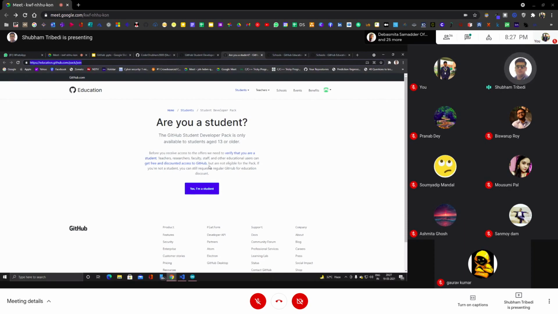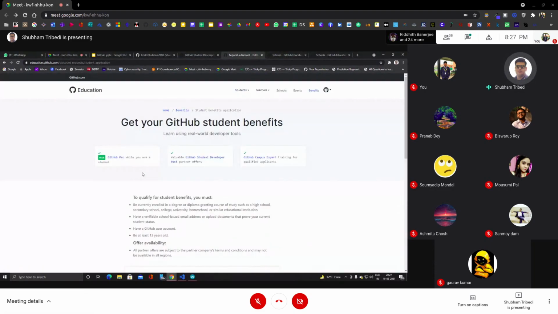So this was a huge task which you need to do before applying to this. So what we did is that we became a part of the GitHub Campus program. We removed all these hassles in between, and just people who have these domains can directly apply to it. You need to click here that yes, I am a student, and then it will redirect you to another site where you can see these benefits.